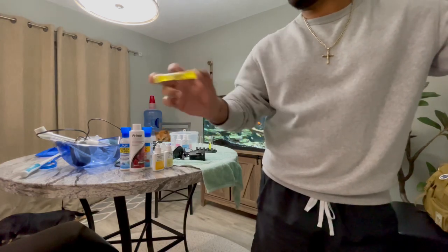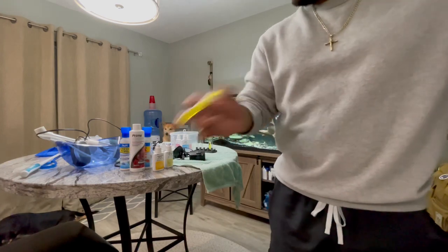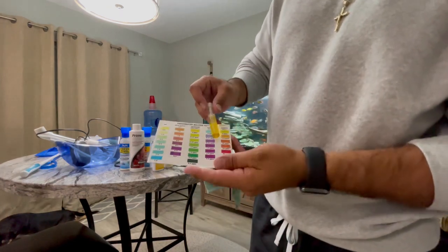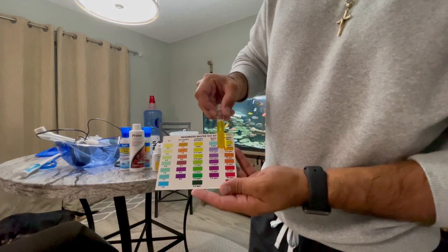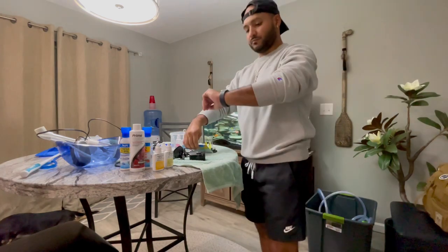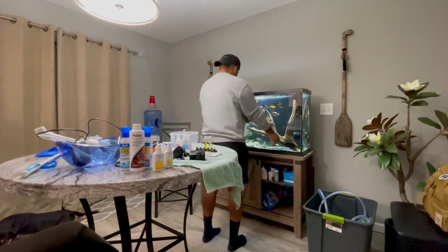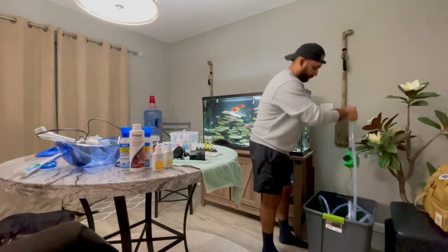Give this one a nice good shake, longer than the others to make sure you really, really get it mixed up. And now, very important, do not be deceived. When you first start shaking it, it's gonna start off as one color. And what you wanna do is give it about 5 minutes. And after that 5 minutes, check your reading and the color should change. So I'm expecting this to be about, I'm gonna say 40 to 80 parts per million, anywhere in that ballpark. So it should turn a pretty good red.